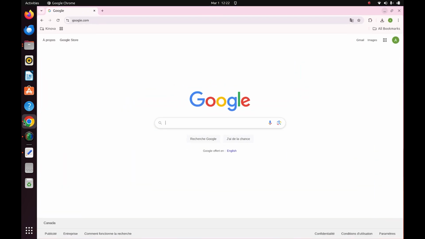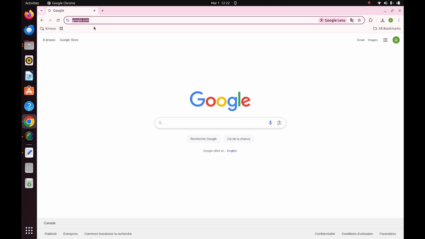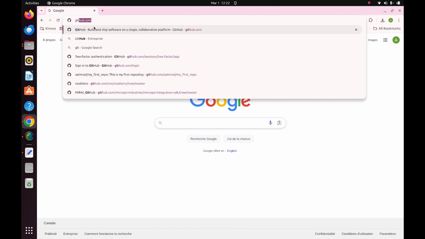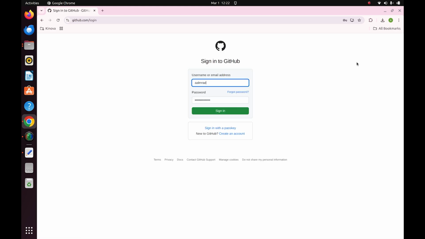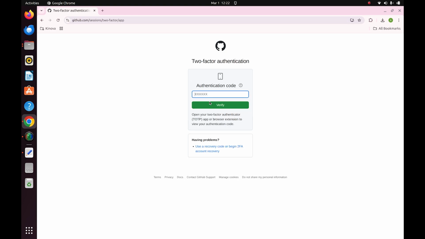The first thing I'm gonna do is to open a browser page and head to github.com. I'm assuming at this level that you have already created an account on GitHub. If you didn't do that, please go ahead and sign in using your credentials.